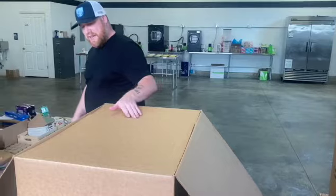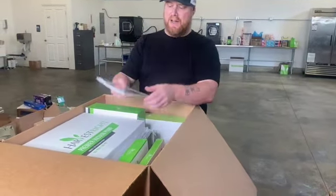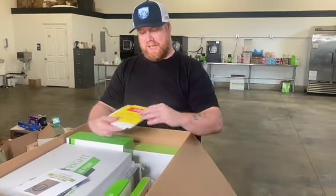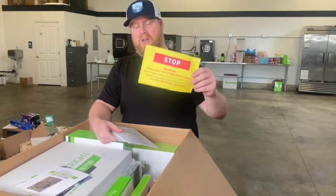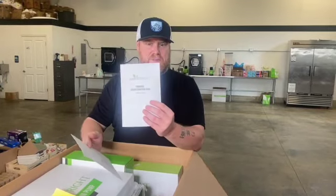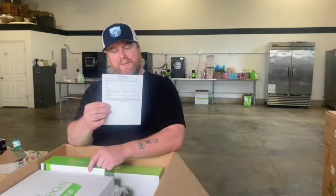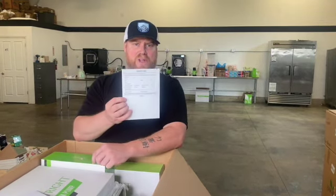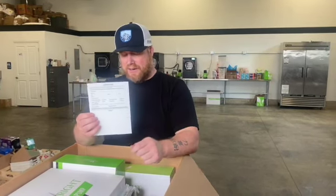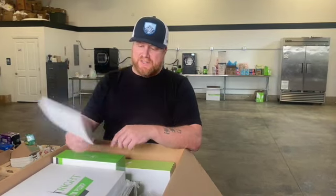Now that we've determined there's no damage with the unit — no visible shipping damage, no forklift punctures or anything like that — what comes in the box: you've got the Harvest Right freeze drying guide, the owner's manual, a disclaimer that says you need to contact Harvest Right if there's any problems with the machine. We act as a liaison between you and Harvest Right. There's also a firmware troubleshooting guide and, really importantly, your warranty card. You can do this online or mail it in. Make sure that as soon as you get it unboxed, you get this filled out and sent in so Harvest Right doesn't give you a hard time down the road.